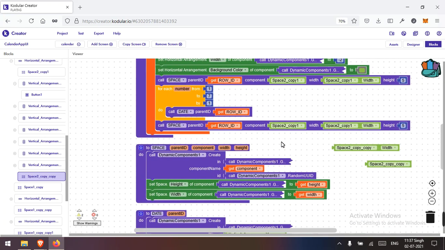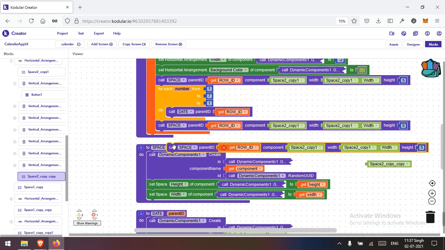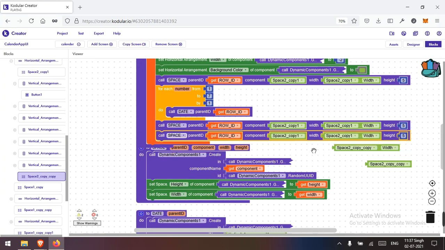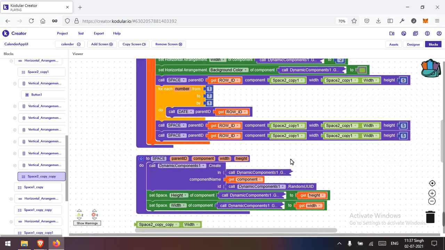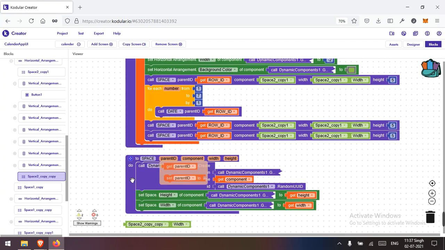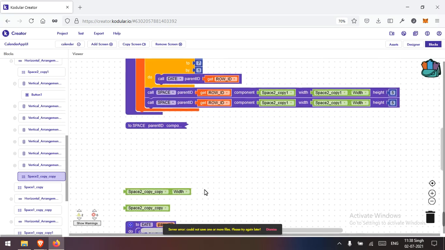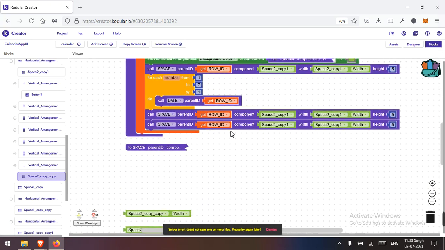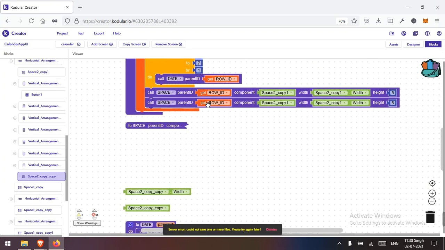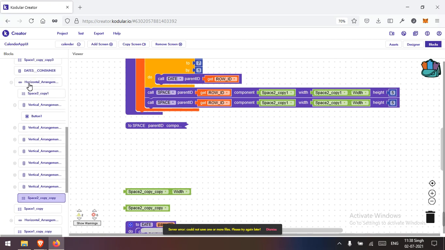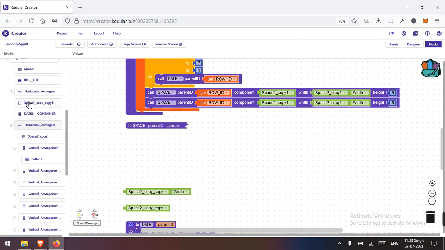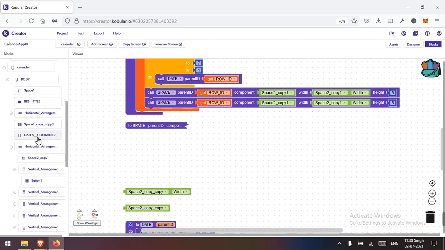And then we have to generate another space here down below, which is this. And this is not going inside the horizontal, this is going inside the dates container.